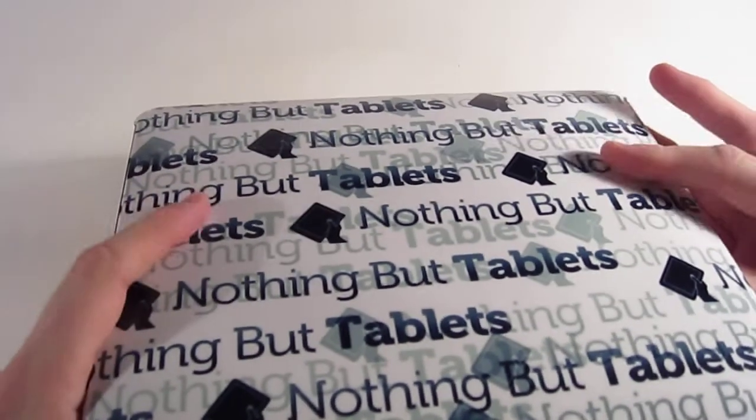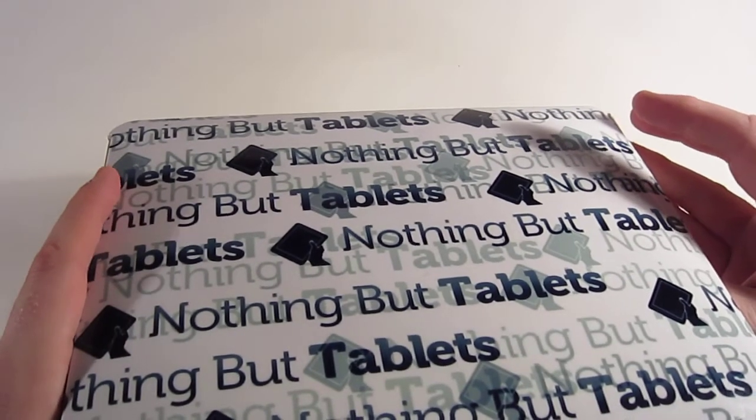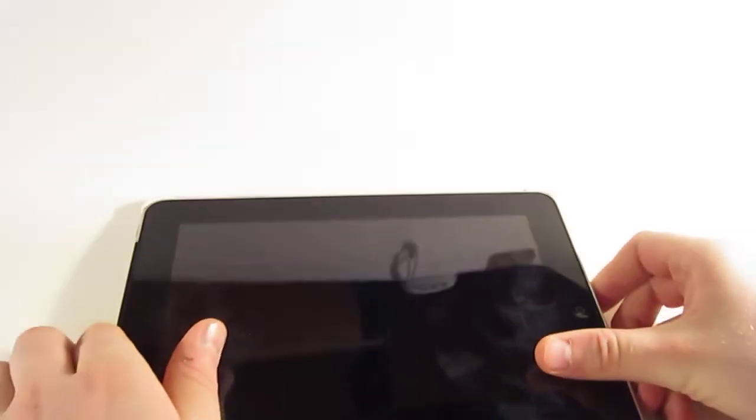Also, they need to get an iPad 2 version out. But let's face it, the iPad 2 just came out, so there aren't really any cases for it right now. But yeah, that's basically the case itself.